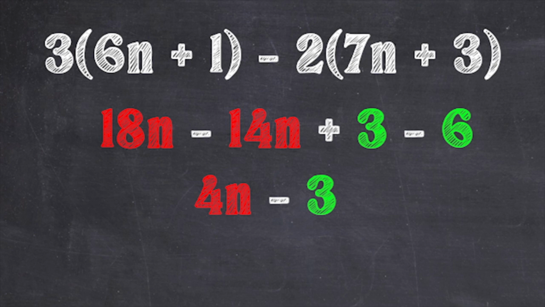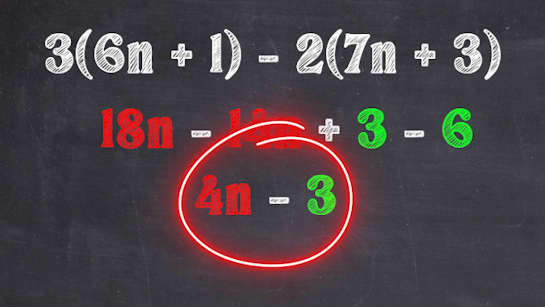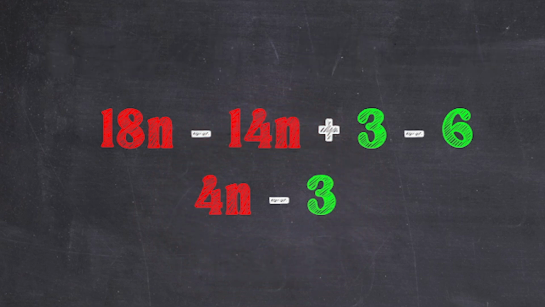Finally, we would end up with the terms 4n and -3. There are no like terms remaining because 4n has a variable, n, and -3 is a constant. Hence, the final simplified form of the algebraic expression we started with is 4n minus 3. Let us take a look at some more examples which involve both the methods of simplification.